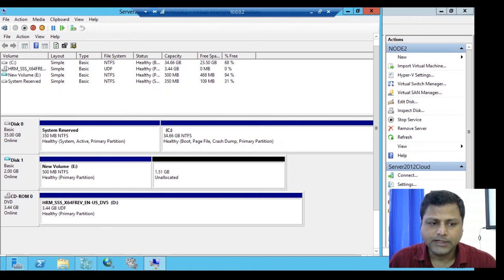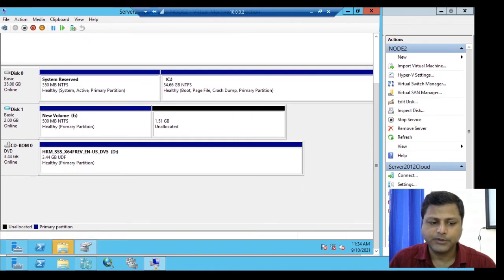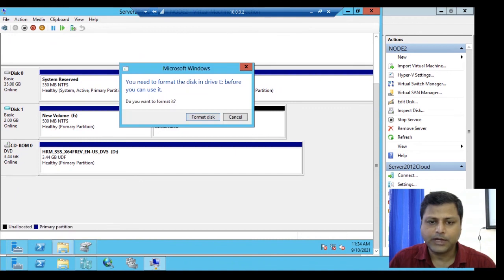So you can see that it has created one partition, that is 500 MB, and the drive letter is assigned as E drive, and the size you can see is 500 MB of NTFS primary partition. The drive is healthy over here and it is configured as a primary partition, and it will be reflected in my system. You can see that it has popped up with the disk configuration. It is asking for the formatting of the disk.